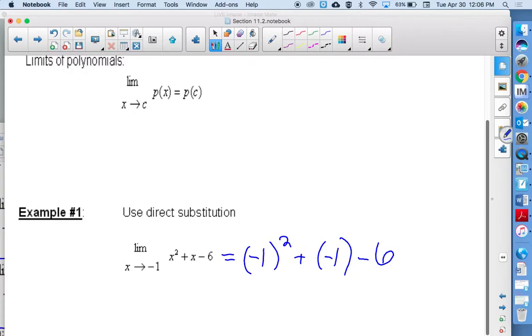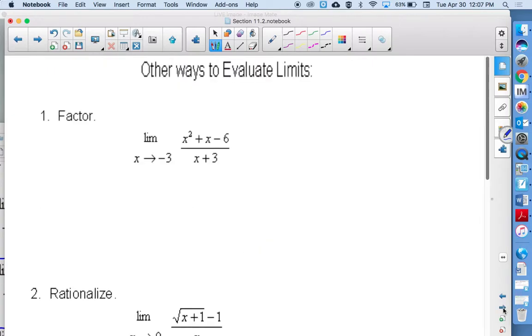So Katie, -1 squared plus -1 minus 6 is -6. That's the limit, which is really the y value of the function. They mean the same thing. We're just thinking about it in different terms now. So now I'm thinking about if I was looking at this graphically, the graph is approaching this number from the left and the right, instead of it just being a point. Now it's approaching the value from the left and the right.